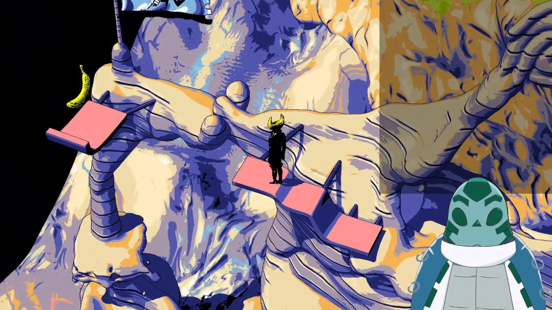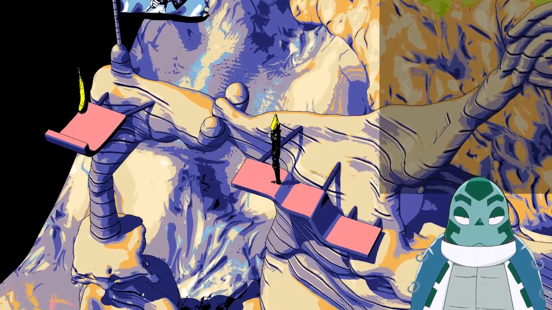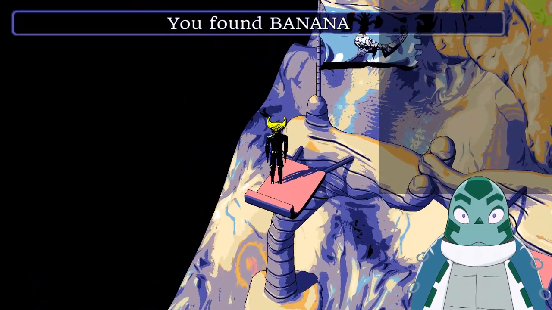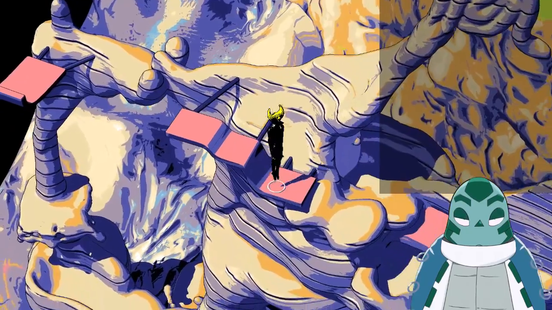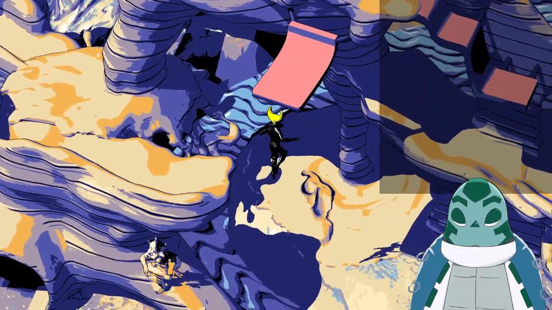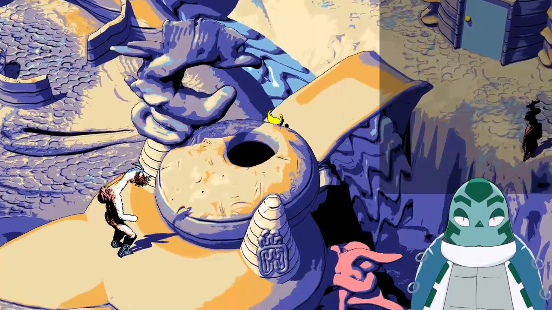Oh, yeah, speaking of key. Let's see, there's a banana floating around here. And we kind of need to try and get that. Bananas are nice. I don't actually remember what they do, but hey, it's a banana. Come on. They're healthy. They're good for you.